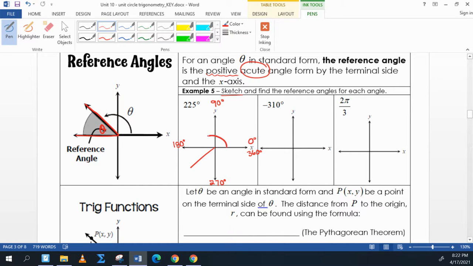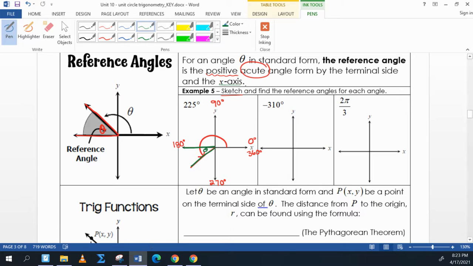So we're going to draw that angle that would normally go from our positive x-axis and go all around to our terminal side. Okay, now remember our reference angle goes from the terminal side. Let's do this a different color. So here's my terminal side to the x-axis. So here's my x-axis right here. So this is the angle that I want.